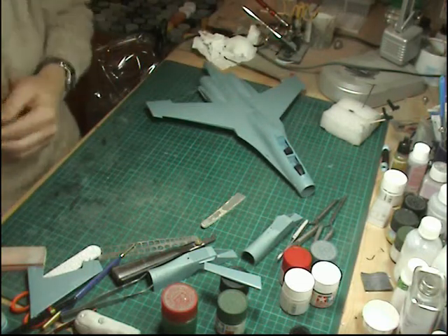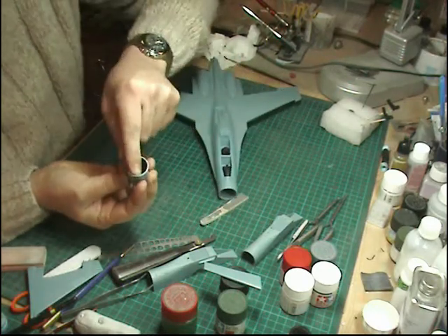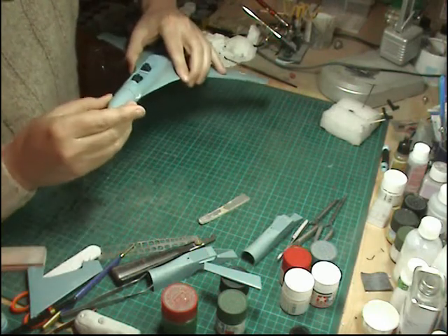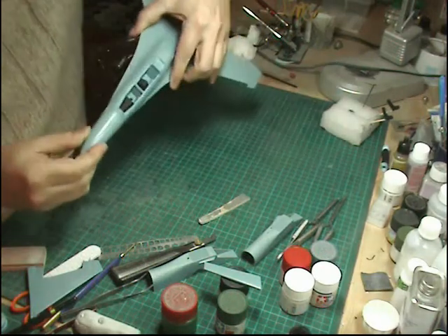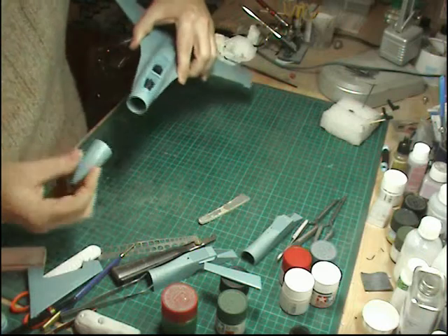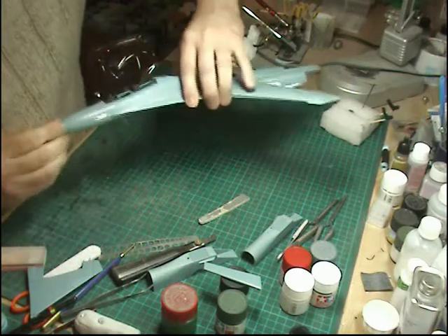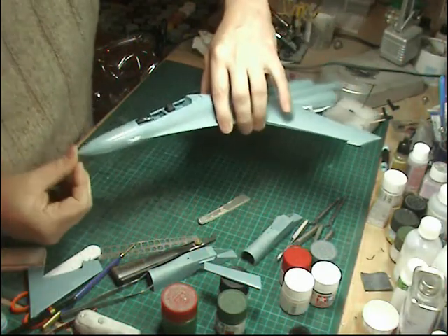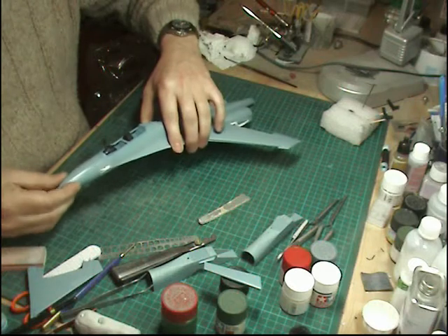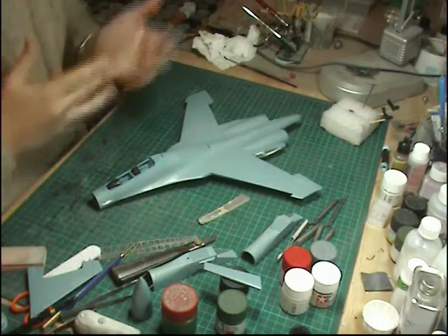The nose is going to fit on shortly. Once we've sanded down, we'll put the nose on - it has a little indentation that lines up with the top. There's a small gap running all the way around, but with a little bit of glue around the outside it should be fine. This is going to be sprayed a different color to the rest of the model for the combat colors. It is a big kit - certainly bigger than an F-15. You're going to need some room for it.